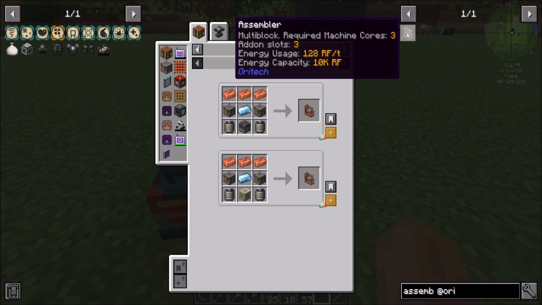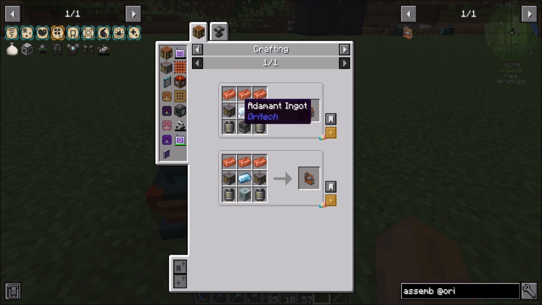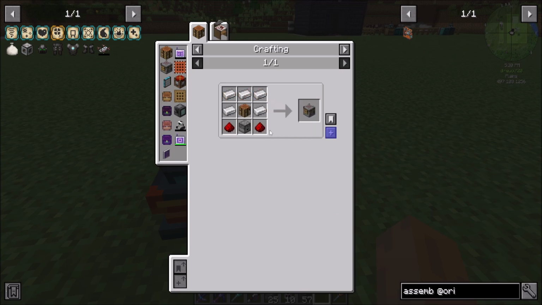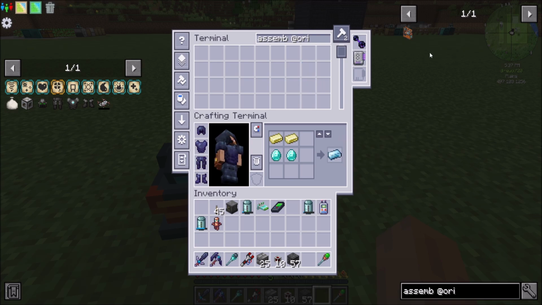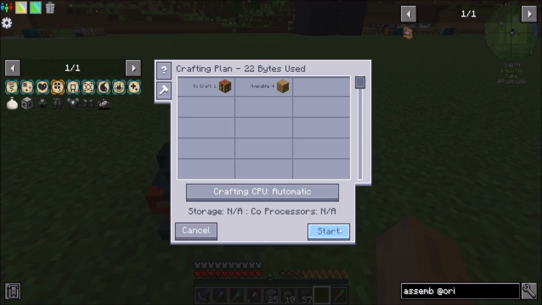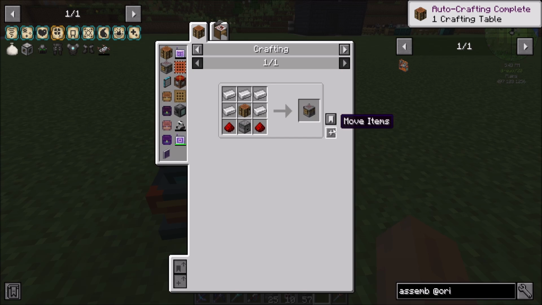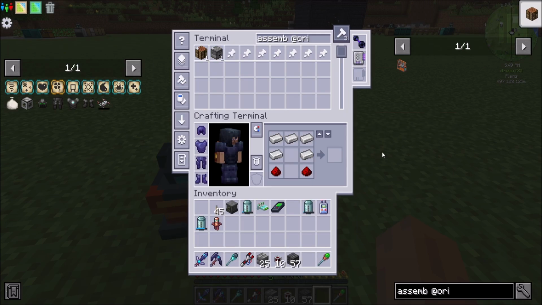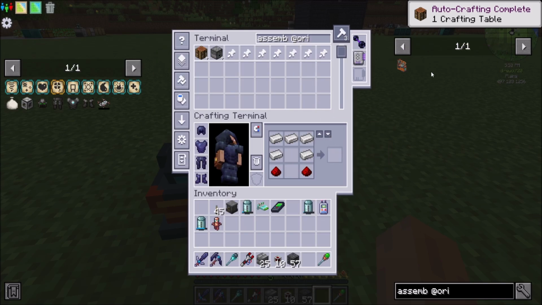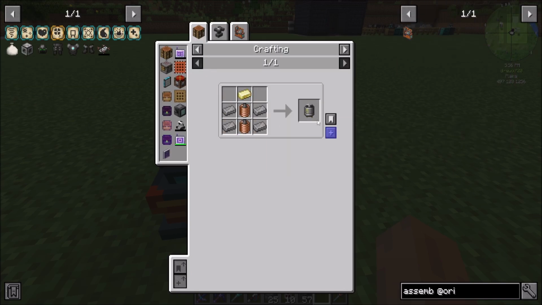Multi-block. Required machine cores 3. Add-on slots 3. Energy usage, energy capacity. And that's going to mean an adamant ingot. Okay. And you're going to need some crafters and some other stuff. So definitely cool. Crafters look pretty easy to get. Adamant ingots are made with this. So that's neat. We're going to want a couple of you. And I'll probably be adding some of this stuff to AutoCraft at some point. But for now, motors.